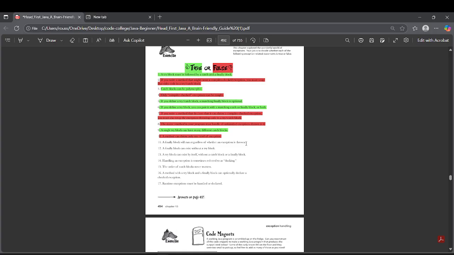Number 11, a finally block will run regardless of whether an exception is thrown. That is true. It always runs, even if the exception is thrown or not.